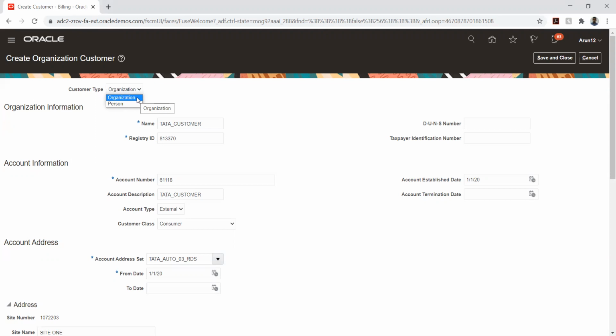But typically we use organization only, right? Yes, mostly. Again, this depends on the client requirement, because in Walmart cases we cannot use the organization, since this is mostly a cash and carry business. They mostly handle cash transactions or credit card or other card transactions, and we don't deal with organizations except in very few cases where we supply in bulk. Apart from that, most of the transactions come from normal individual customers.